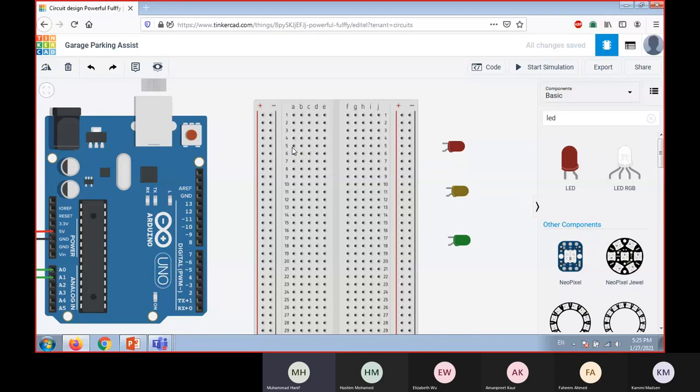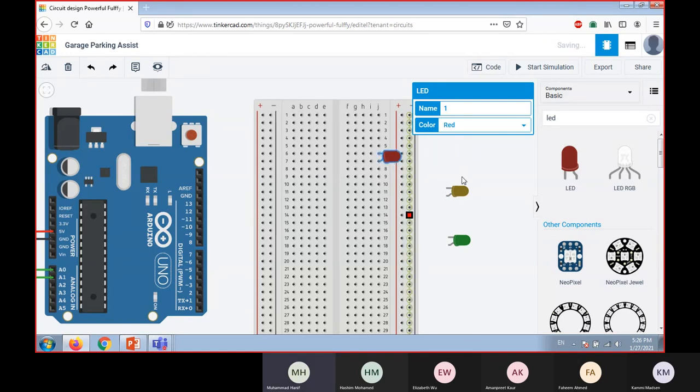Say if I look at row number 5, it would show that these points are connected together, which are given by A, B, C, D, E, and this is the 5th row. Likewise, if I hover any row here on the right side, say row number 2, then all of these are connected together. And these are just single wires that are connected together. So it is for our convenience and it enables us to put different devices here. So I'm just going to drag one of the LEDs, say the red LED, and put it here.